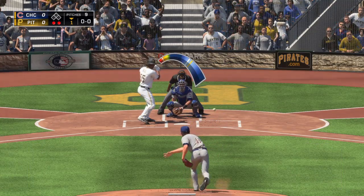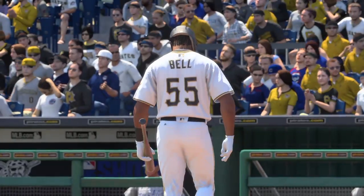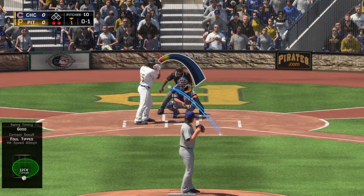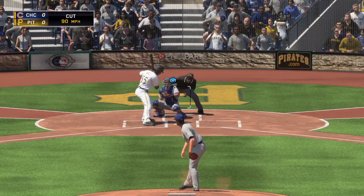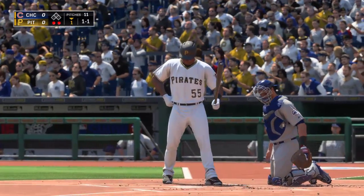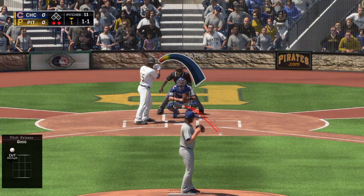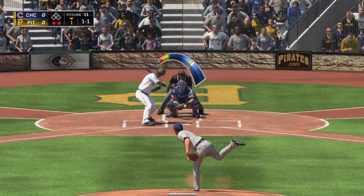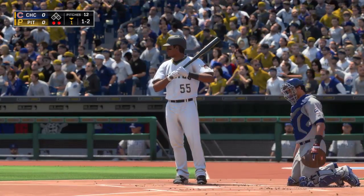Stepping in now, Josh Bell, as he'll go after the first pitch and bounce one foul for the first strike. Now a cut fastball, but that doesn't threaten the zone. It's even at 1. Well, if these guys indeed want to get themselves a win here on the road, they're going to need a big pitching performance. And this has been a very strong first inning to this point. A good action on the 2-seamer there, and it's 1-2.